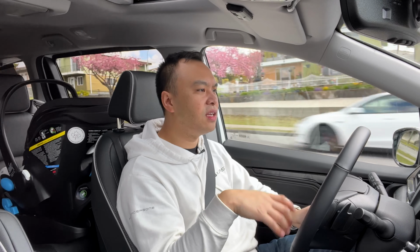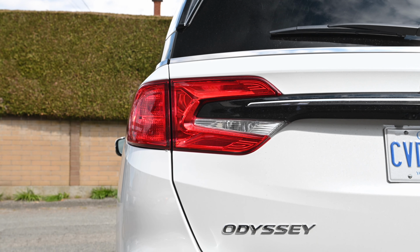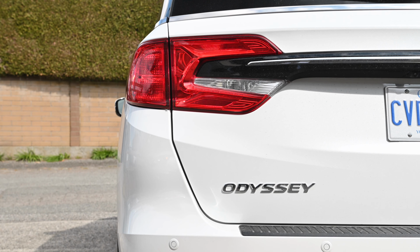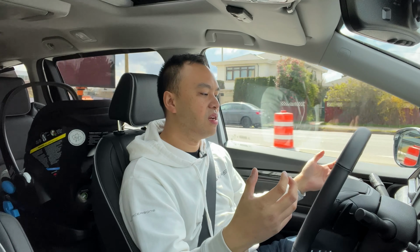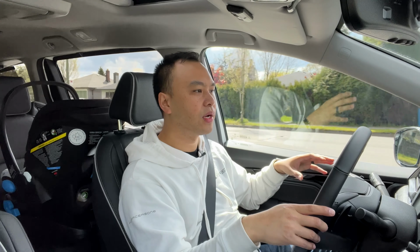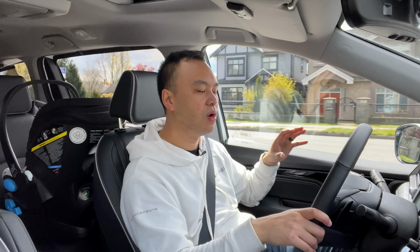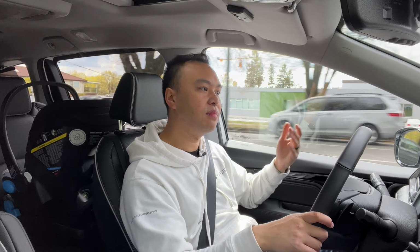But in Canada here, when you're buying an Odyssey, the base model is the EXL, and then you can get the EXL with the rear entertainment system, and then you get the touring trim. So you don't get 3 trims. You don't even get an LX anymore. So even the base model comes with leather. And I guess that's just how things are. The Odyssey is no longer the bargain of the minivan group. You can't get a base model Odyssey, at least here in Canada, at least right now. And because of that, it's hard to say exactly where this lands.